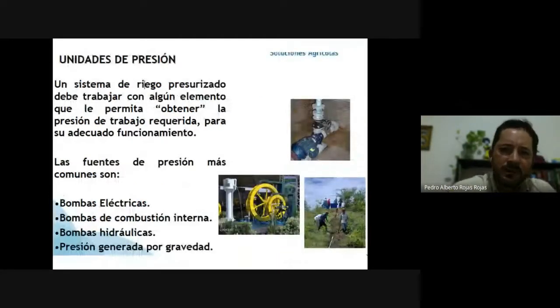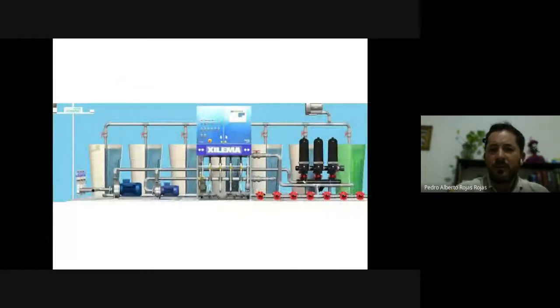The second place is the motor or unit of applied water. These motors work with electricity or only with gravity. You can put the water in the highest part of the farm, and this makes a pressure that can apply the water at different levels of altitude in the farm. So this is the picture of the Sylema system. This is a very advanced drip irrigation system used in most of the agricultural zones here in Sinaloa.